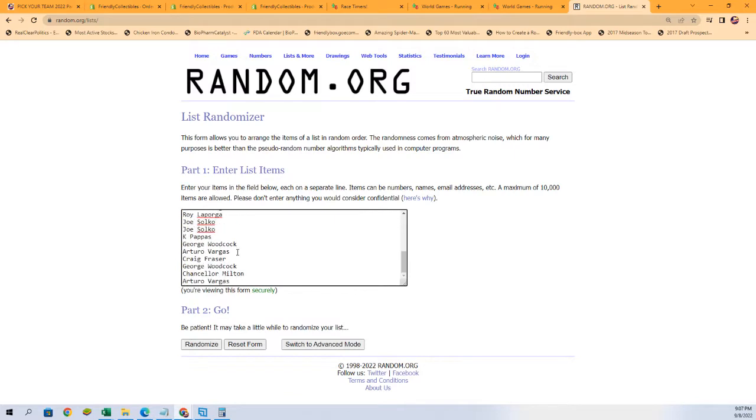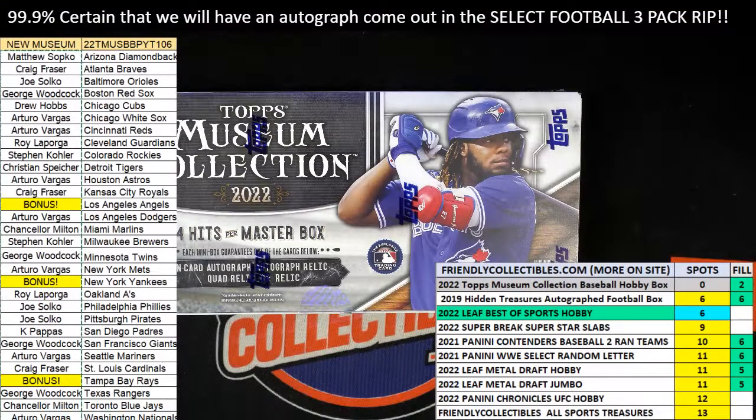All right, so here it is, seven times through. First place is going to have the Yankees. Second place, the Angels. So first Yankees, Angels, then Rays. Good luck.